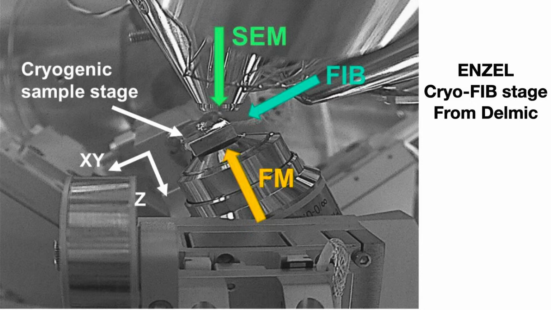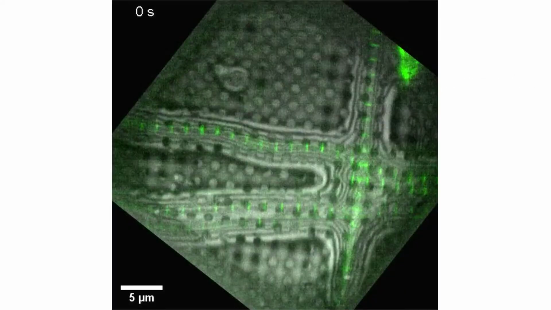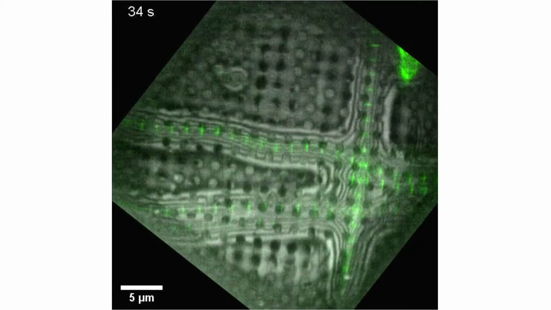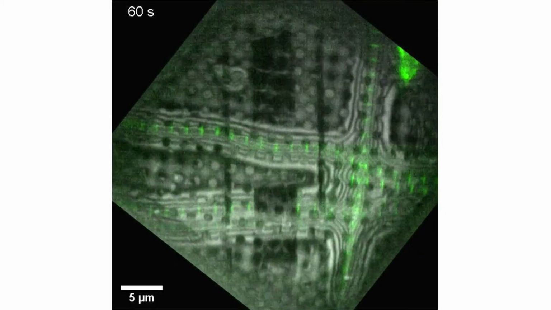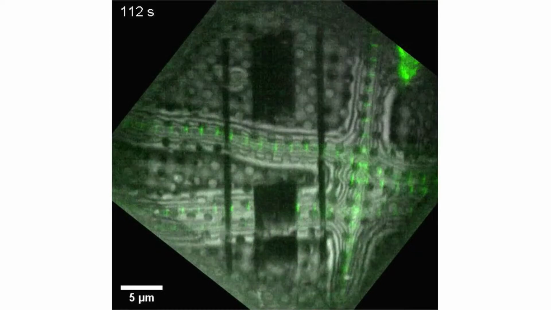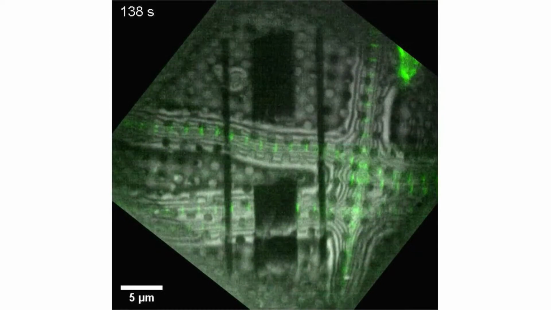So what we really need is a fluorescence objective where the sample doesn't move, but you can get fluorescence images while you're milling. And that's what this instrument does. It's called the Enzel, and we've got a prototype now. Here's an example of how it works. This is a muscle cell with the Z rings labeled in green fluorescence, and you can measure fluorescence while you're milling if you want.